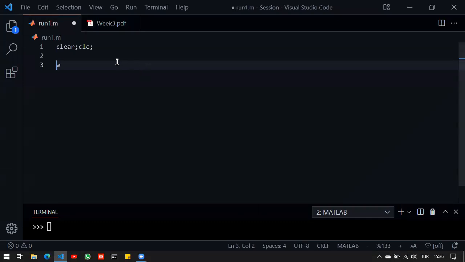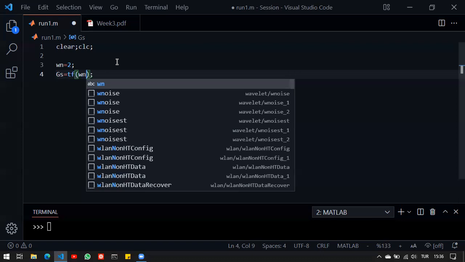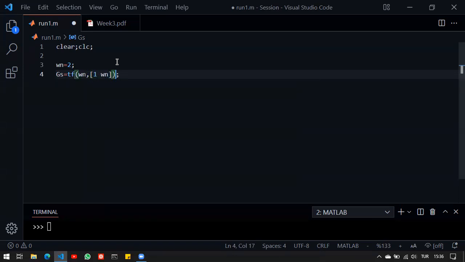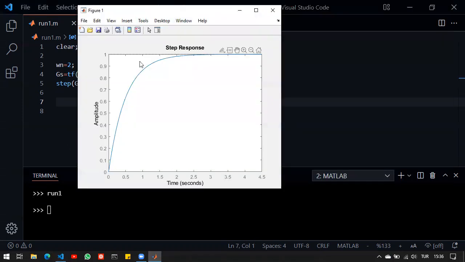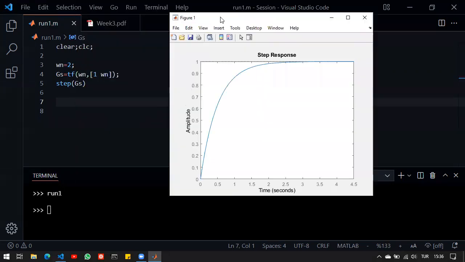So let's define omega n, for example, equals 2, and then have G(s) defined as omega n divided by s plus omega n. Now we want to look at the step response of this system. And of course, since this is a first order system, if we run it, we see that we have this step response here. Of course, we are interested in the variation of omega n, but before we go into that detail, we can see that we have basically no oscillation and no overshoot, therefore. And we know the reason behind this because we know that this has a real pole.